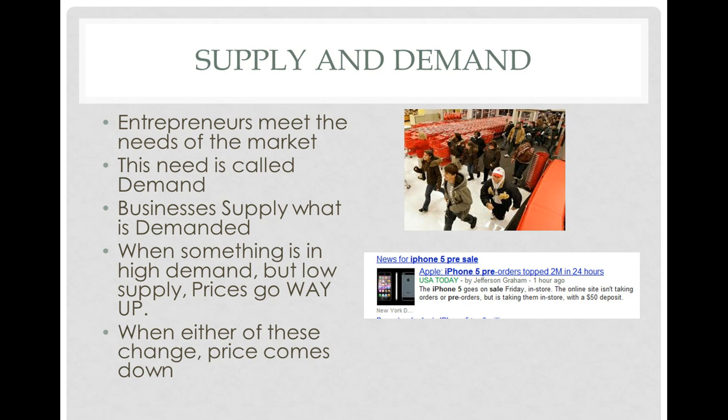So we talked about supply and demand. This is a pretty easy concept. We already talked about how successful entrepreneurs meet the needs of the market, so they supply what people demand. That need is called demand. Is there demand for a product? Is there a demand for the service? Meaning, do people want it? And then businesses try to supply what is demanded. This has a huge effect on the prices you can charge for things, as well as whether or not you stay in business.